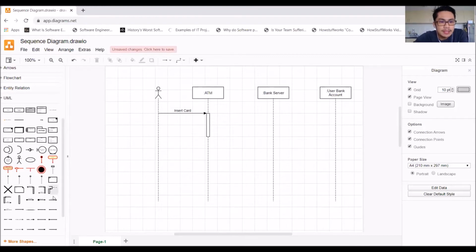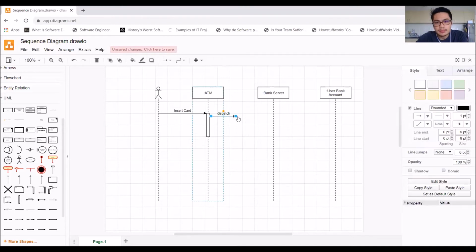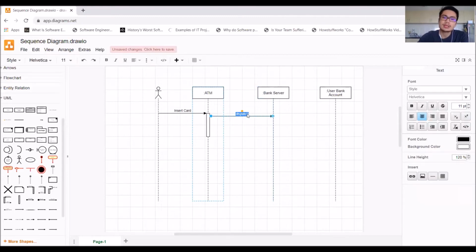So they have to verify the card with the bank server. So you get this arrow, just put it here. The arrow should be down, right? Down under the insert card. And then you drag this arrow to the bank server, and then you just put verify card. Okay, sorry.